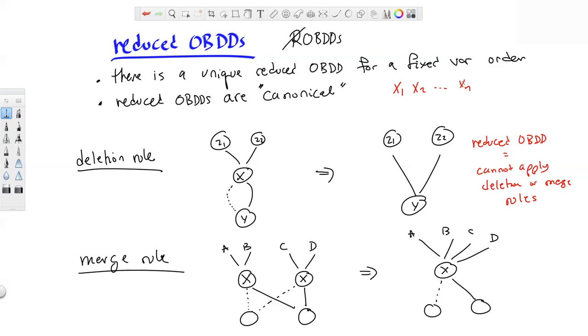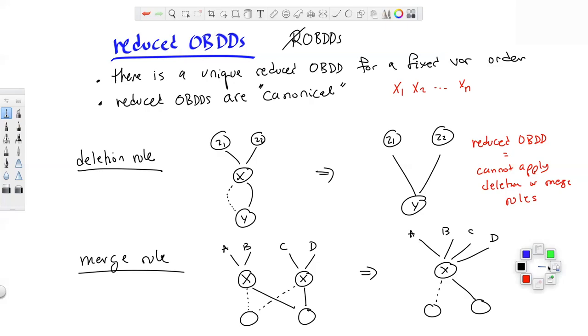So what you do in this case is go bottom up, looking at every node that's labeled with xn and checking for applications of the rules. Then you move to nodes that are labeled with xn minus one, and you can reduce the OBDD this way. We'll see later that when you're compiling OBDDs, you end up ensuring this process in a built-in way. But let's just take a quick concrete example of this reduction process before we move on to something else.